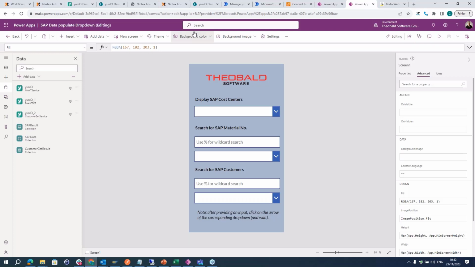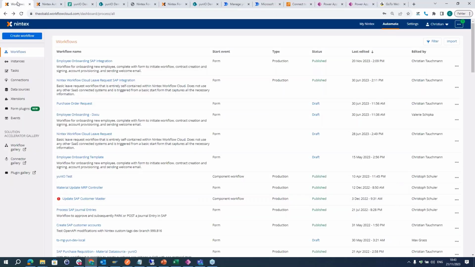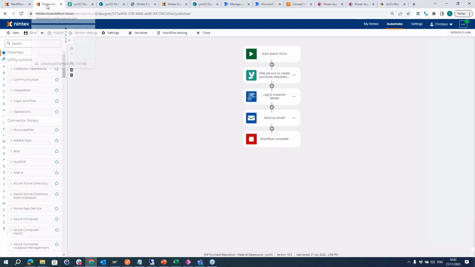What else? Maybe before I show you how Unio works as a solution, just a quick look at Nintex Automation Cloud, because I showed you the Nintex workflow in SharePoint on premises. As you might know, Nintex also has a workflow or process automation solution in the cloud, called Nintex Automation Cloud. It's a cloud tenant you have to subscribe to, and then you have a dashboard where you can create your services. I just opened a simple workflow here. It's also the purchase requisition example.